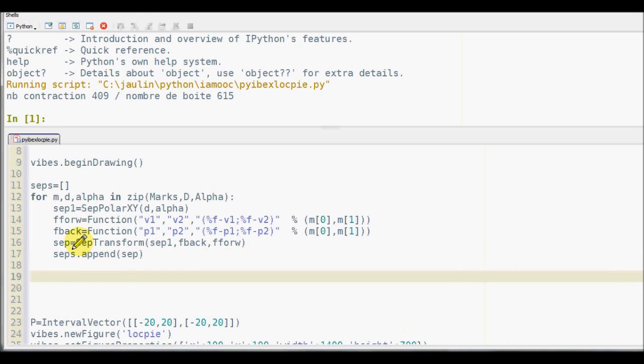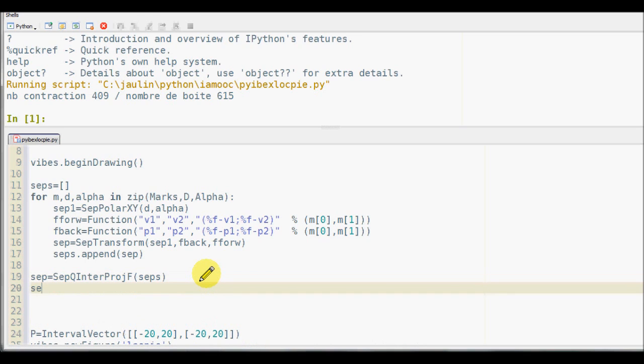Okay, now I will build the final separator, which is obtained by Q relax intersection. So sep Q intersection proj f, seps.